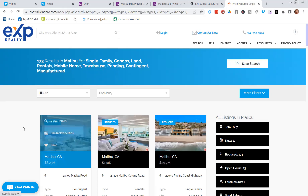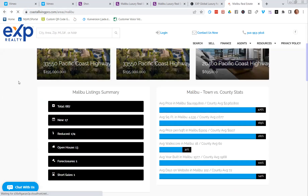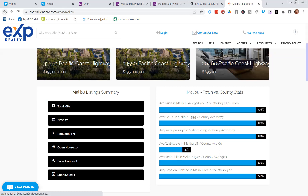Let's click on price-reduced because it's important to articulate the value. Price-reduced indicates a best buy — a property where the seller is more motivated to sell. As we scroll through the neighborhood report we can also click to see all new listings. This data is updated every 15 minutes, which is really good stuff.